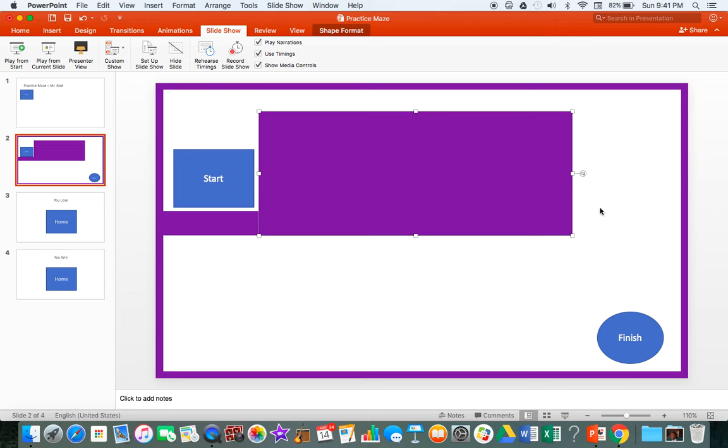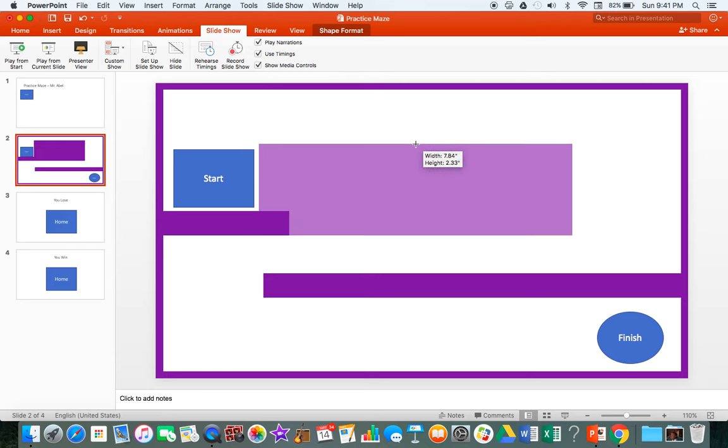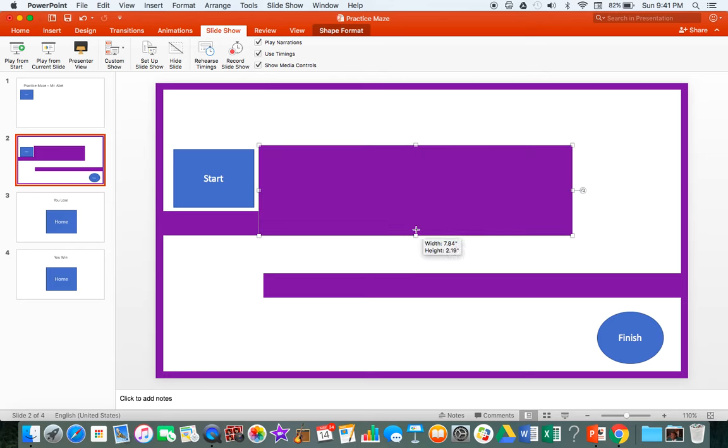What I'll go ahead and do is, now that that's set up there, I'll come back and copy this, Command-V to paste. I'm going to move this guy over to here, and we're going to sling him over to this side just like that. I'm going to shrink him down a little ways, right to about here. We want to keep a nice wide border for our cursors to travel through right now. The reason for that is later we're going to set up some obstacles, but we'll just start with this basic setup. Based off what you see here, you should have some type of S shape that your cursor can travel through.